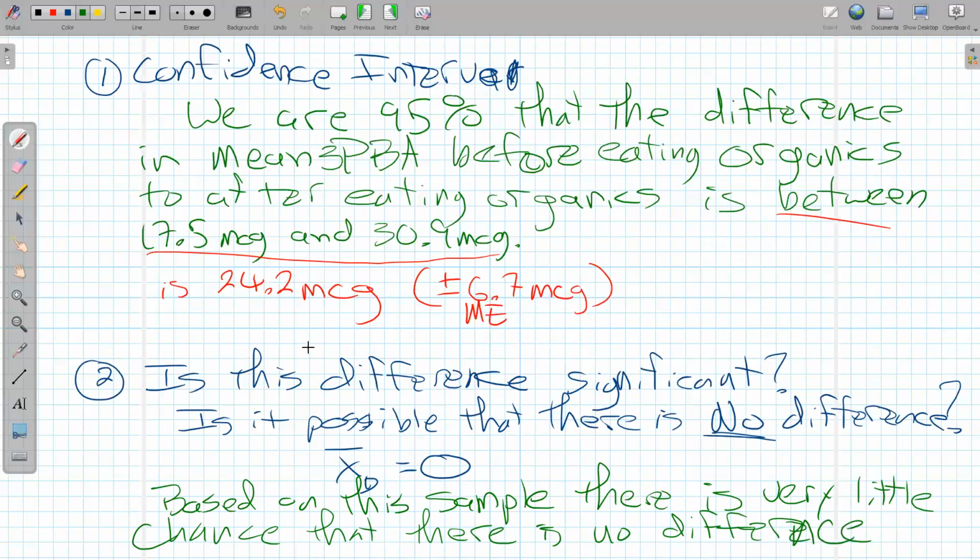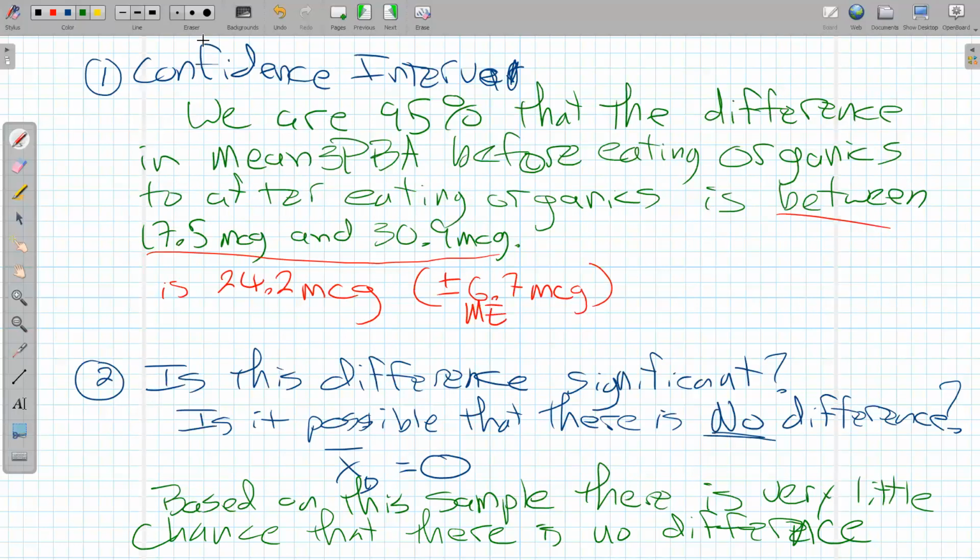And the application for last week was a similar example to this, where we looked at, okay, there's this difference in these two quantities. Let's find a range for that difference. What does it look like? Tell me what the confidence intervals are. That was most of the problem. And then there was just an extra question at the end. Well, could it be there really is no difference? Like with the exercise hours for men and women, the data showed a difference, but it really wasn't significant because 0 was in the confidence interval. In this case, 0 is not in the confidence interval. So it looks like it's pretty unlikely.